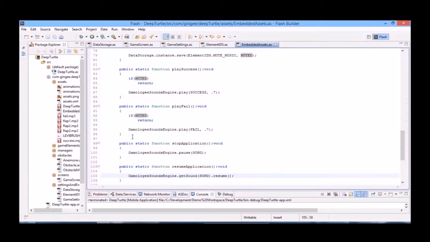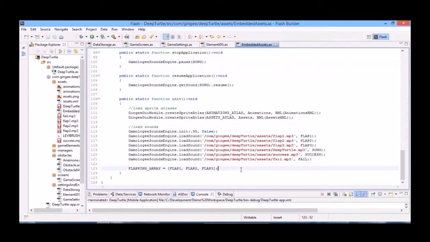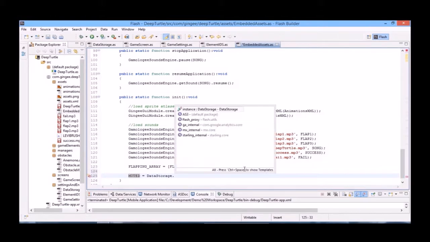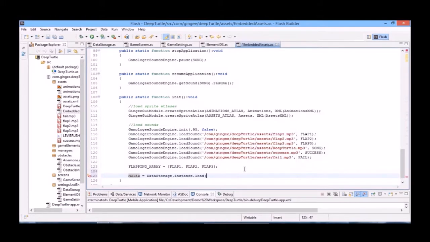And then let's add one more line at the end of our init function that loads the previous mute state from local storage. Muted equals DataStorage.instance.load, and then in brackets ElementIDs.MUTE_MUSIC.